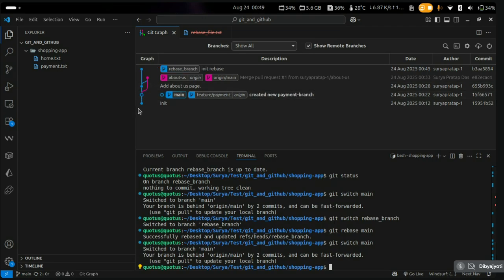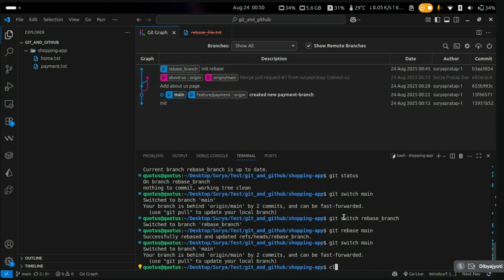You can see the main is here and the rebase branch is here. So it's actually a linear history. There is no separate branch. The rebase is actually in a linear history.